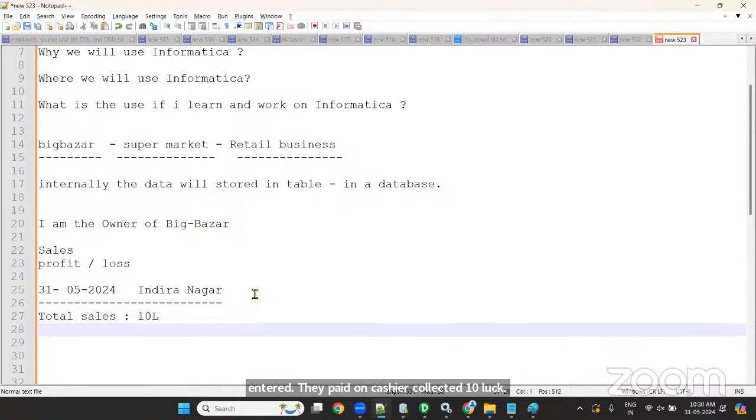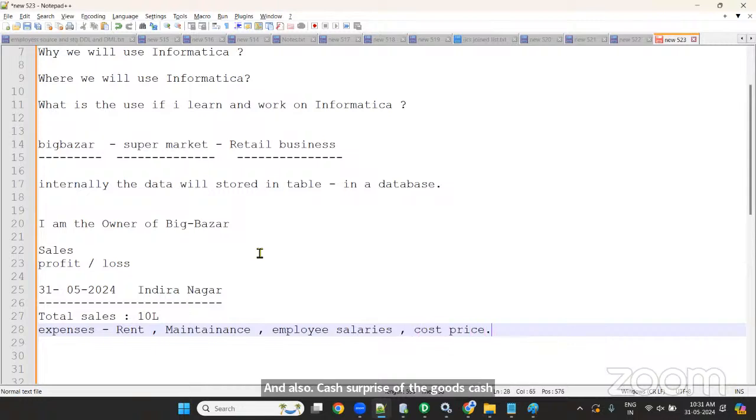And they will calculate expenses for today. What are the expenses? Rent of the building, maintenance of the building, employee salaries, and also the cost price of the goods.